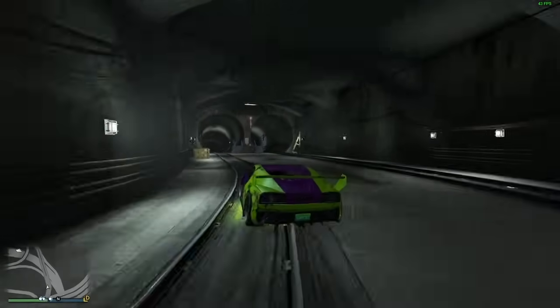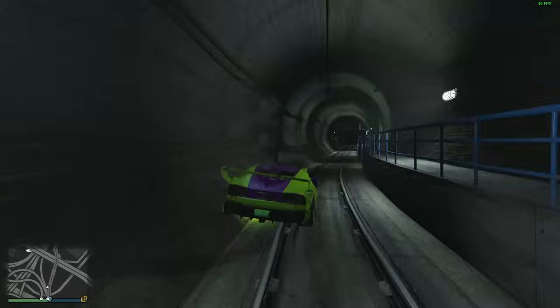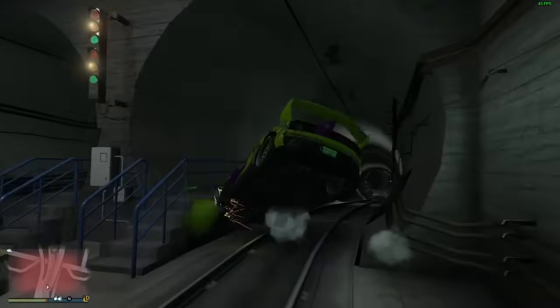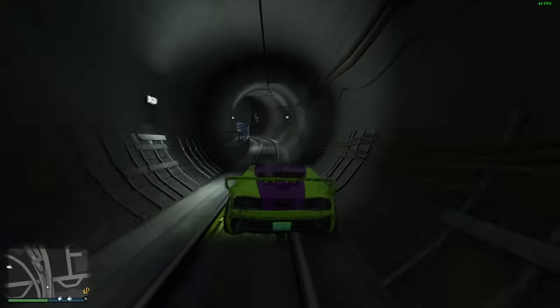Come on. How is it alive still? I don't even understand right now. He's in the left tunnel. Is he coming back out? No. Oh, what? We're going deeper. Where's he going? Into the darkness. Oh, he's trying to get under the Wayne building.